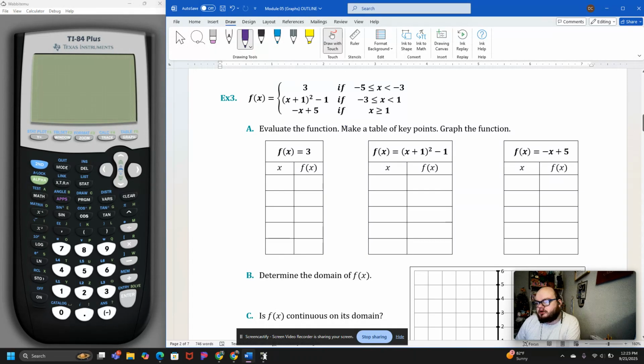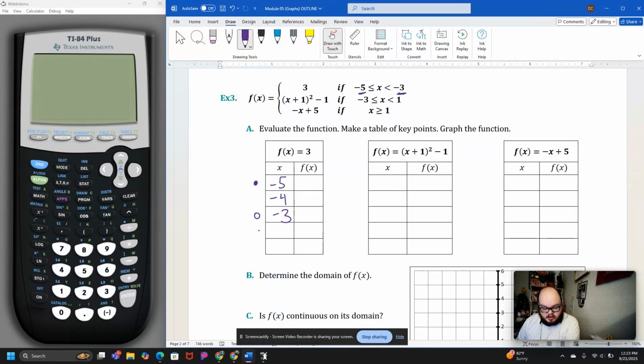We're going to be looking to do the same thing. So I'm going to start at negative 5 because this is what its restrictions are on x. So its x values can only be negative 5, negative 4, and negative 3. It can only have those values. Now this is closed circle, right? Because it's got that equal to underneath it. This would be a what? An open circle, because it doesn't have that equal to under it.